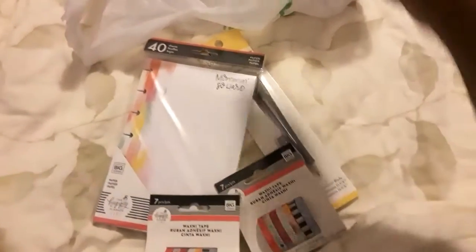There's times that it'll just cut through and makes me sad. I also picked up some Supermom mini filler paper, and I do have the classic. I don't use a mini planner, but I like the mini filler papers because they're great to have in there to take quick notes, make quick lists, or repurpose for whatever reason you may have. There's always something you can find to do with it.